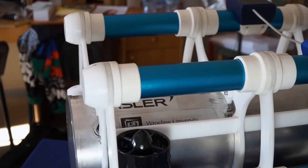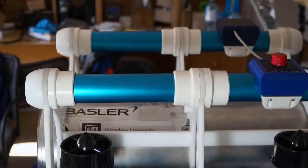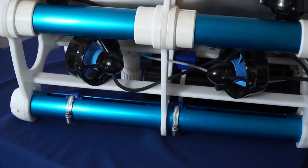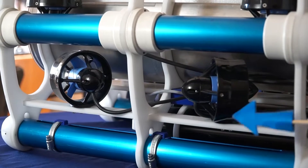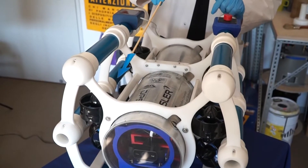The frame is reinforced with anodized aluminum pipes. The top two of them are responsible for buoyancy and the bottom two contain the propellor balancing system. The robot is able to move due to eight brushless DC motors — four of them are responsible for horizontal movement while the other four help with vertical maneuverability.